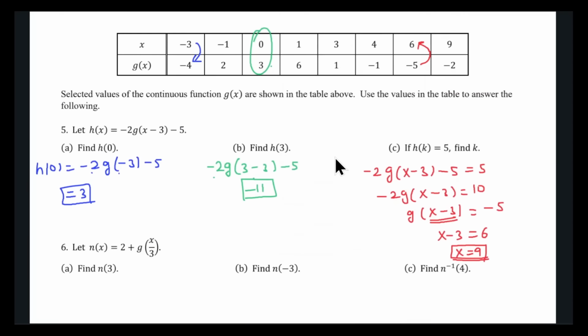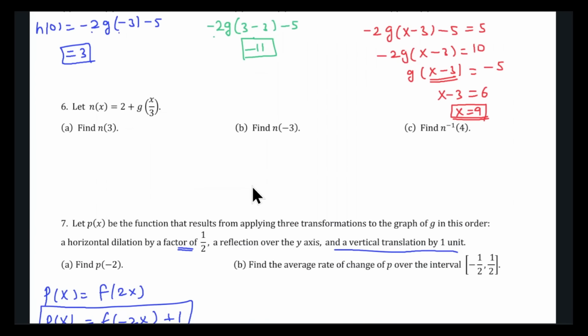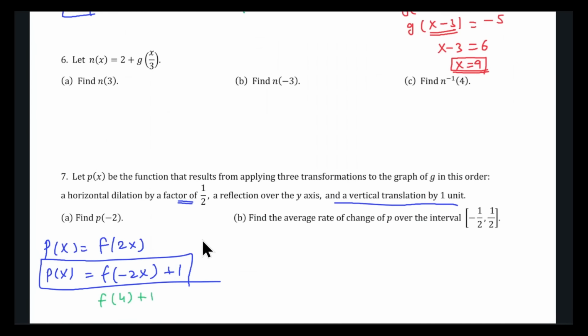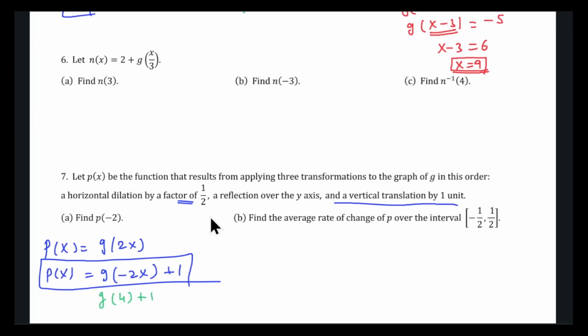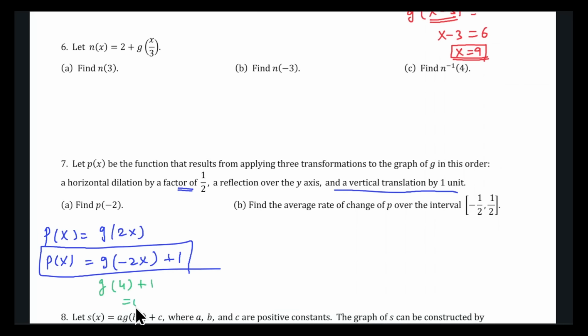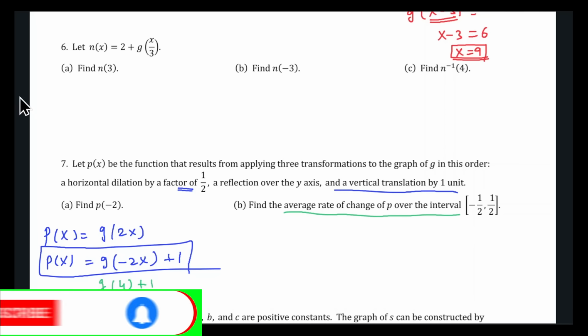What is f of 4, guys, from this table? Sorry, our function was g. I'm really sorry. I just quickly replaced everything with g. And what is g of 4, guys? G of 4 is negative 1. There you go. So negative 1 plus 1, boy, that's just 0. Everything for just 0.